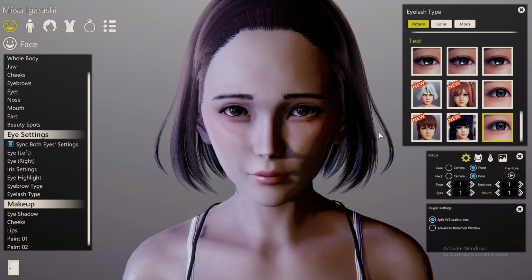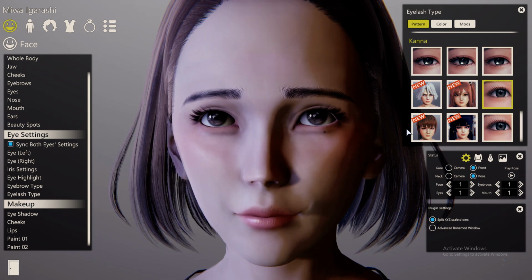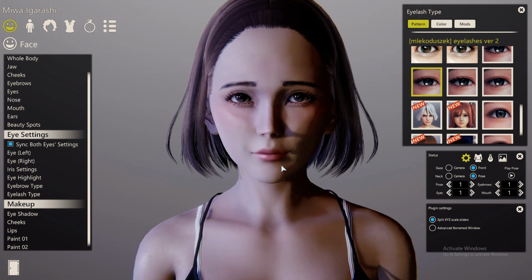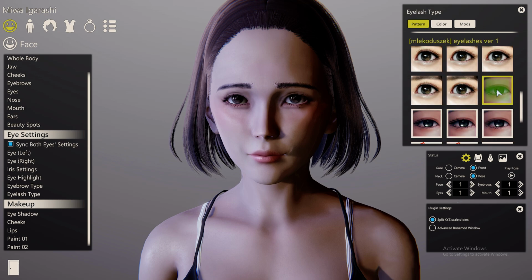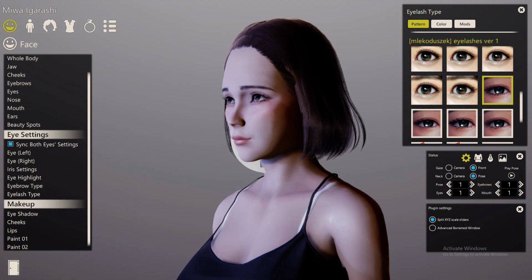Not sure how long I've been talking. Fingers crossed you don't hate me completely, but alright, so eyelashes are personal preference, to be quite honest with you. You can mod these to your heart's content. It depends on the sort of face. Before we call her finished, we'll probably give her slightly larger lips, just to keep up with the eyes there. I'm thinking I like those. Let's settle with those. Okay.